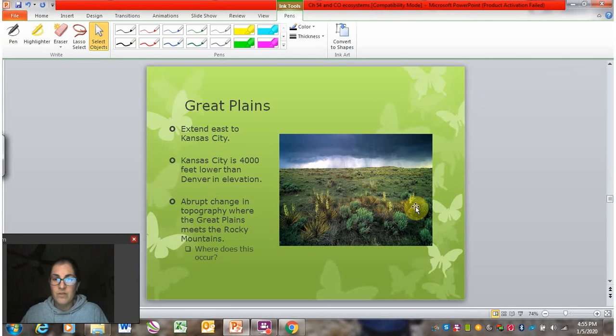So of course it's famous for being flat. This is like a Colorado plains scene. We see some things like yucca. This is blooming yucca right here. This is rabbit brush or sage, I can't quite tell, mixed in with the grasses. And so this is our higher elevation, sometimes called high desert, because it's really dry grassland.